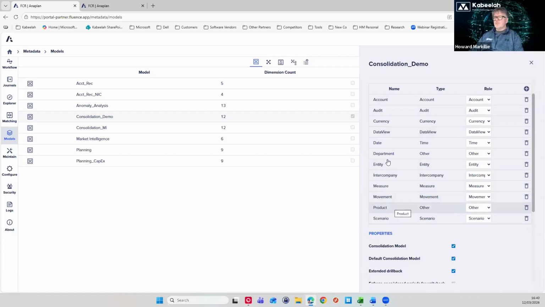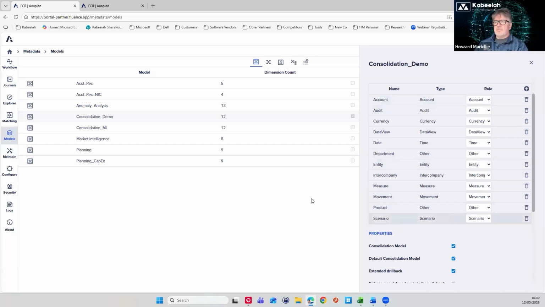And increasingly important to think how it's going to be populated, because every one of these has got to be populated. So I've got customers who've got 5 or 10 extra dimensions, but they're actually not using them for consolidation at all. And they don't actually know why they've got them in there now that they've got to the point of consolidation.